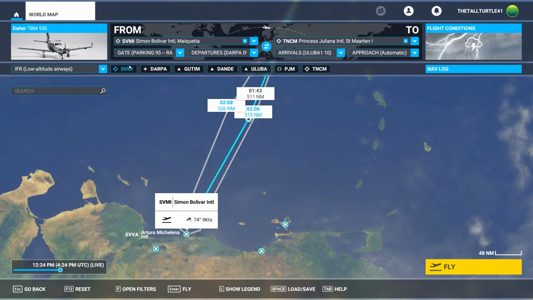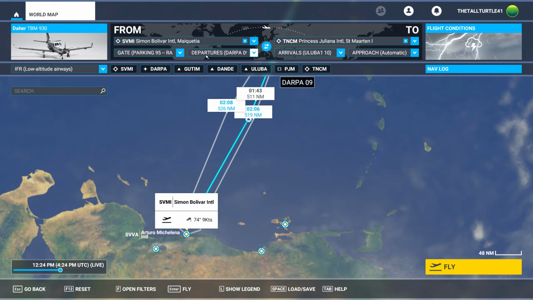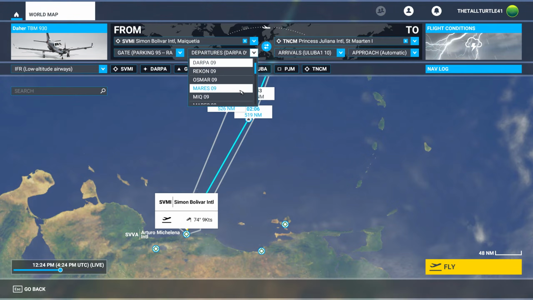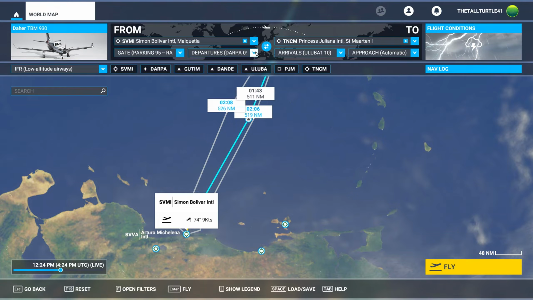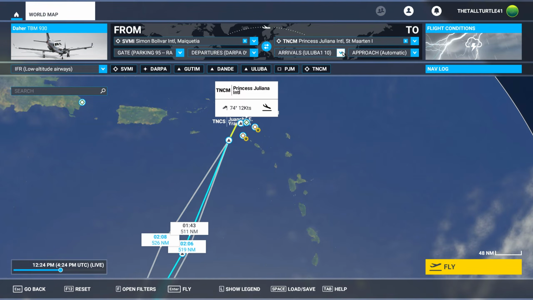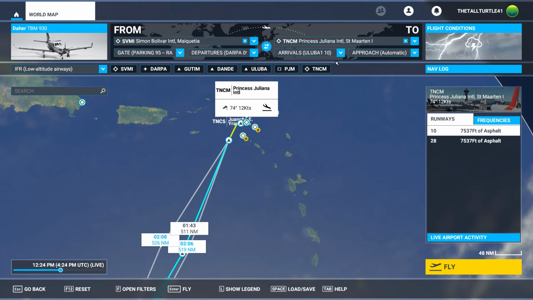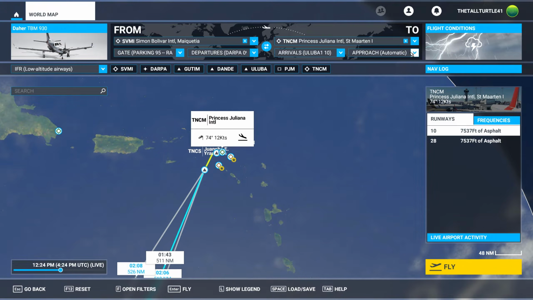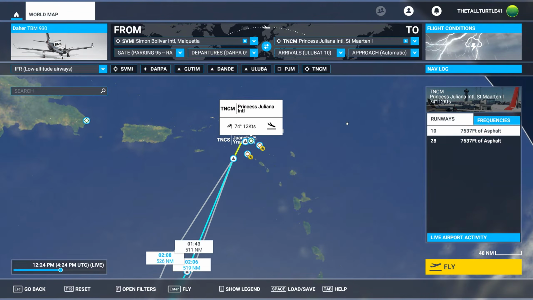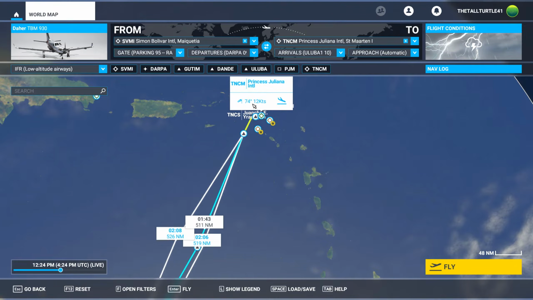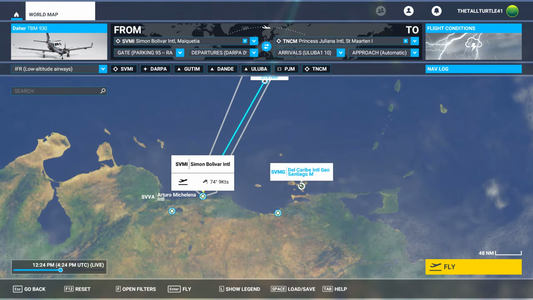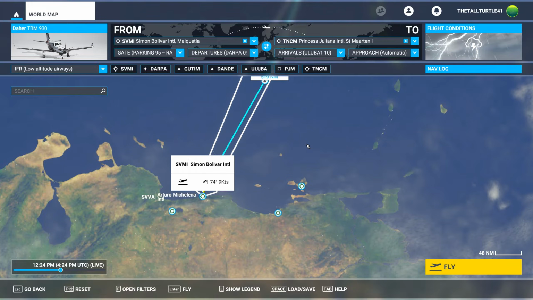In this example, it was nice, and all we did was choose the airport, the runway and the parking spot. It gave us the departure, but you can use any one you want. It gave us the arrival because there wasn't many to choose from. And the approach, in this case, we went through them all. We're going to use automatic. The wind is still there. The weather is still there. You would get the barometer and everything once you're in the game, in the sim.